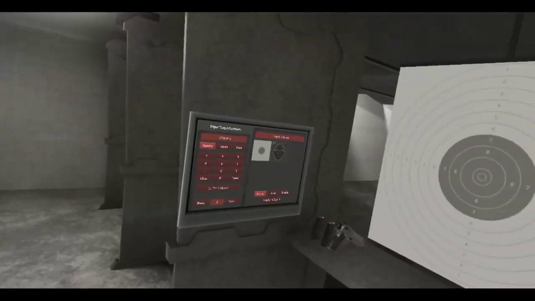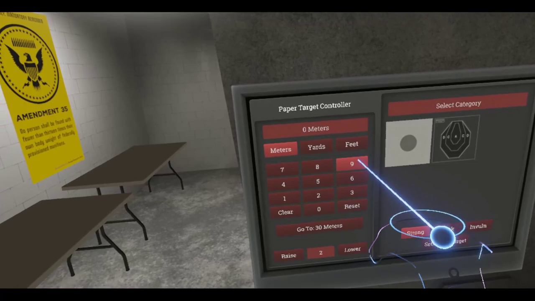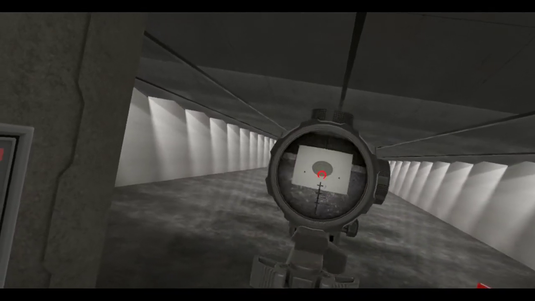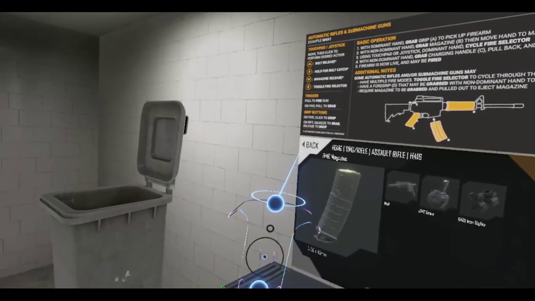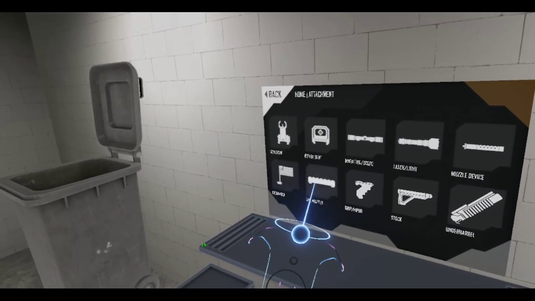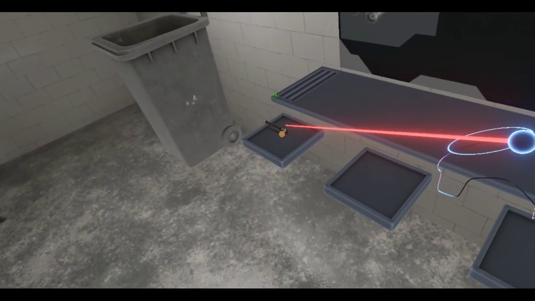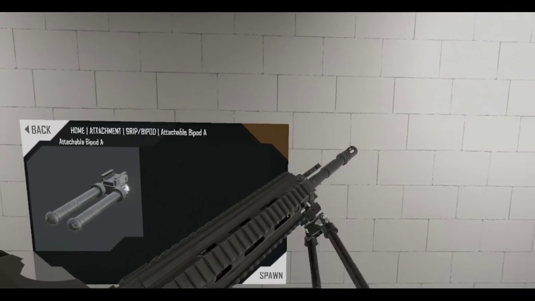Got a base zero, which, let's go to max. Oh, this is not a great place, right? 30 meters only. Let's see if I can change that. Nope. The base zero of 100. You know what? I need a bipod. Rail it down. No. Grip bipod. Here we go. Let's grab ourselves a bipod. Come on, get over here. There we go. Stick that there.